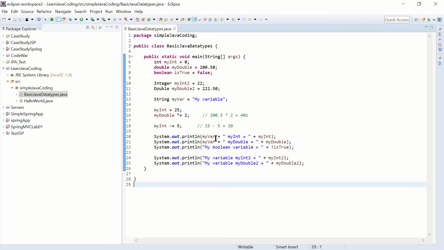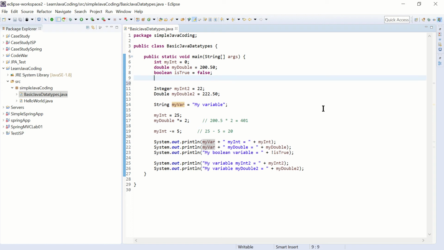So say I have my variable here equal to this. I can set a character. Let's say I define a new character variable, a.